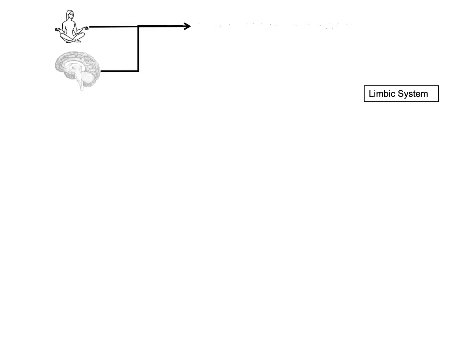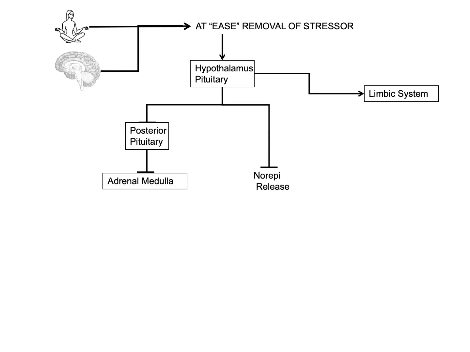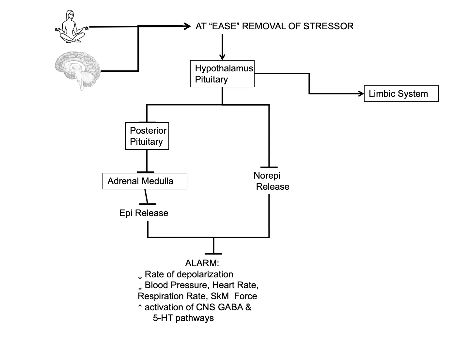So we start with a sense of ease. The sense of ease leads to a hypothalamic output where we reduce hypothalamic pituitary adrenal responses. We reduce the level of alarm from the limbic system. We start to increase hippocampal functioning and we start to reduce amygdala functioning. This leads to a secondary activation within the central nervous system where we start to have GABA and serotonin pathways start to take over. We start to reduce glutamate activity. We start to reduce the norepinephrine and dopamine pathways.